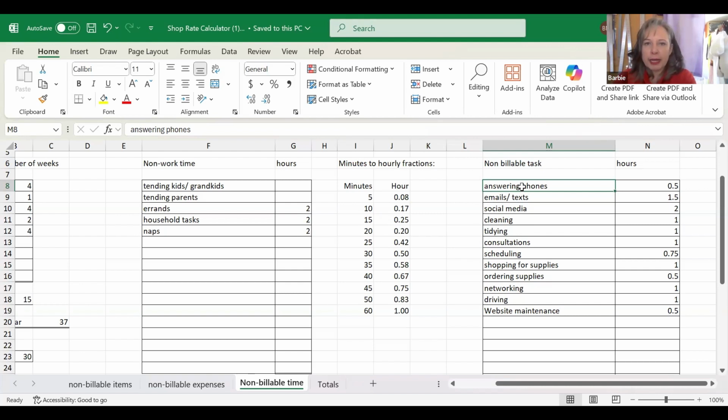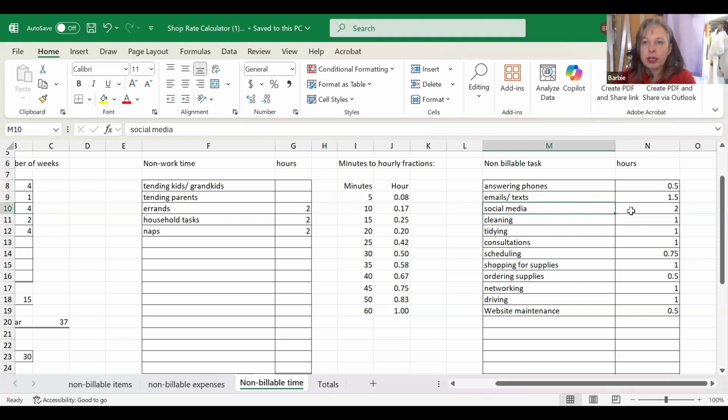So I let a lot of my calls go to voicemail. If it's somebody I know, yeah, I pick it up. But most of the time I let it go to voicemail. And if it's important, they'll leave a message. How much time do you respond to texts and emails? This is much more common for me. I end up doing a lot of emails, a lot of texts. Brides send you pictures and say, hey, I have this dress, how much is it going to cost to alter? Blah, blah, blah. How much time do you spend on social media?